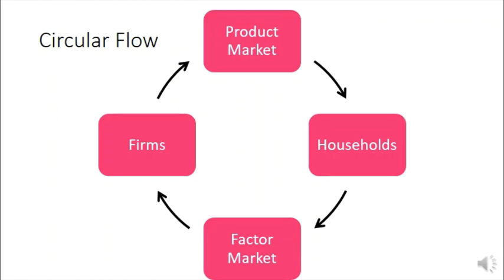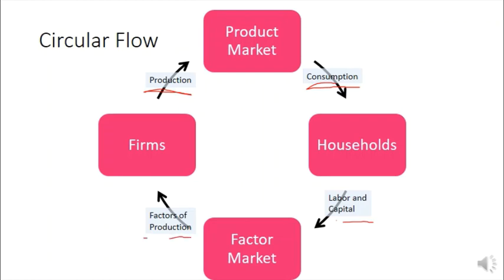Now to change gears: we've been thinking about supply and demand as basic interactions between buyers and sellers, but as we close our discussion of how dollars flow through the economy it's more useful to think about circular flow — multiple markets, not just the product market for goods and services, but also the factor market, what goes into production. Circular flow links businesses to people: businesses produce things, those things are sold in the product market for you to consume, but you also sell labor and capital to the factor market, which businesses use to produce. That's how money goes around the economy.